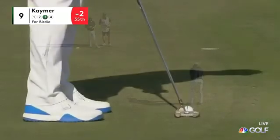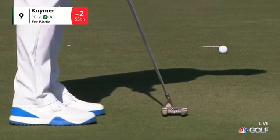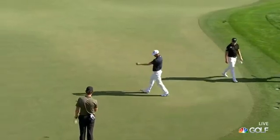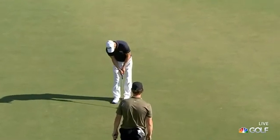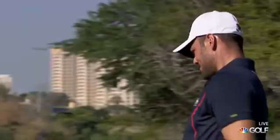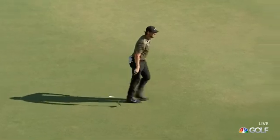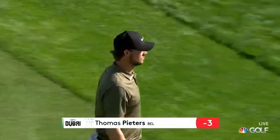He's got a good look at this one, Martin Kymer. But doesn't want to bend a whole lot. It's just straight downhill. Always looking at the green, see? These are grainy greens. They are much more grainy than the Earth course, which will hold them in good stead for next week. They won't be looking for as much grain next week in the grand finale, the DP World. Just a par for Thomas Pieters as well, so 3 birdies, no drop shots over the opening 9 holes.